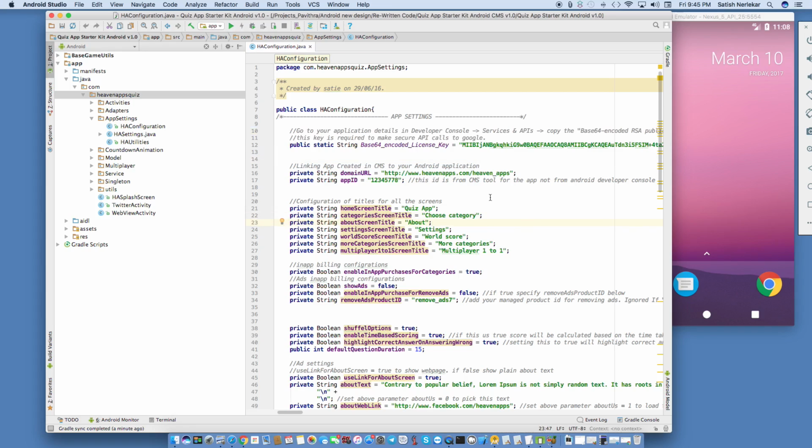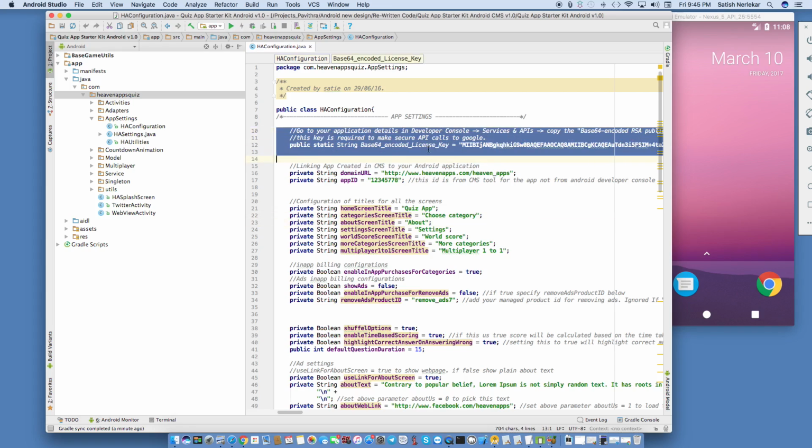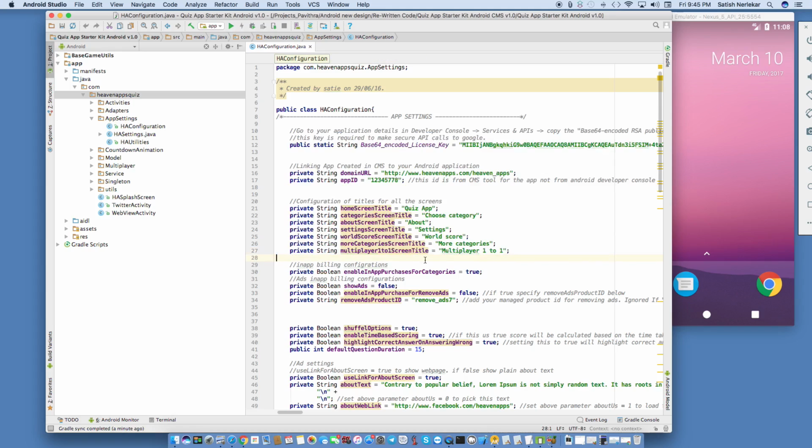Let me explain the parameters or values which need to be set in this configuration file. The first thing is the base64 encoded license key, which you will find on the developer console. This is very important so that your application can make Google API calls, and this is not related to CMS.